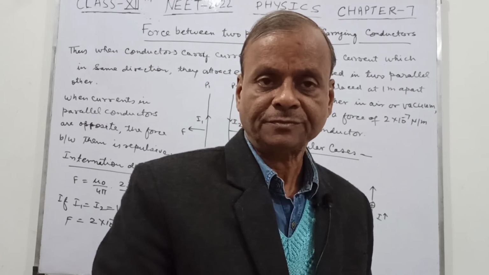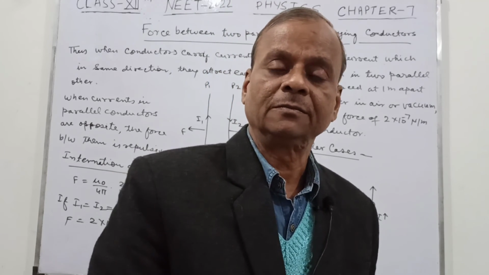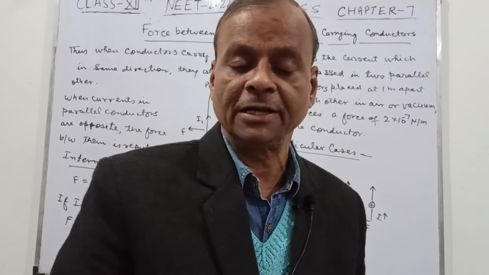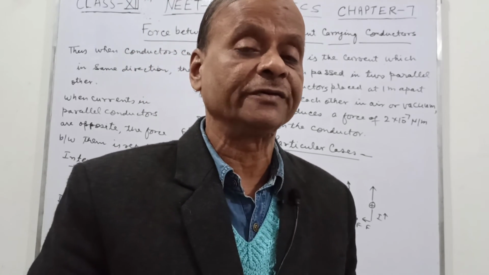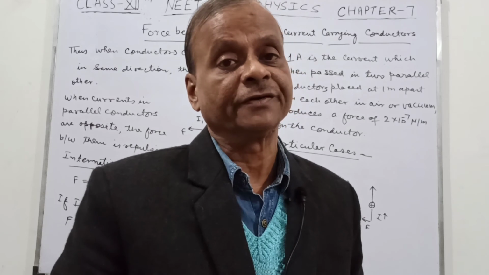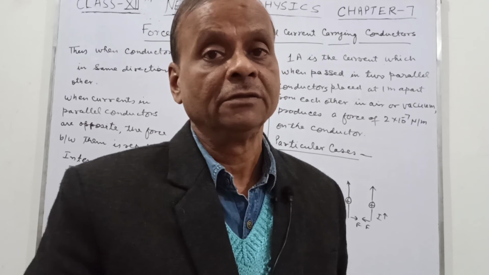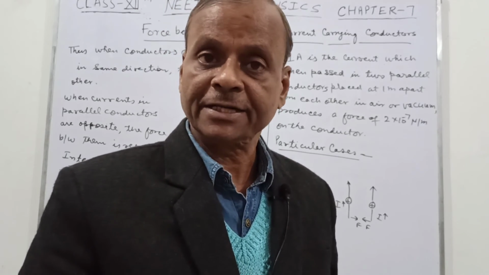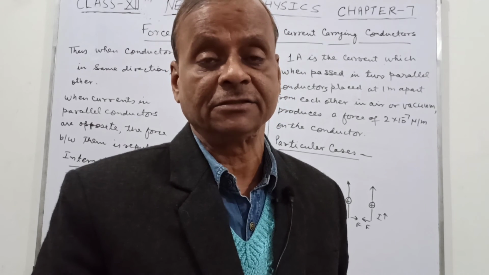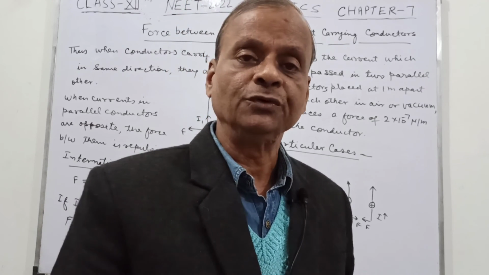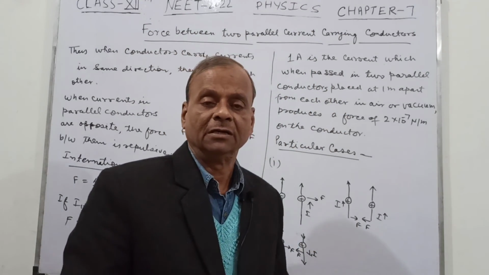So when we are having a charge particle or a beam of charge particles which is moving in a certain direction, then that will produce the current. Now we have to find whether the given beam is negative charge particles or positive charge particles. Then you find what will be the direction of current. If the currents because of both the beams are in the same direction, then they will attract to each other. And if the currents are in opposite directions, then they will repel to each other.